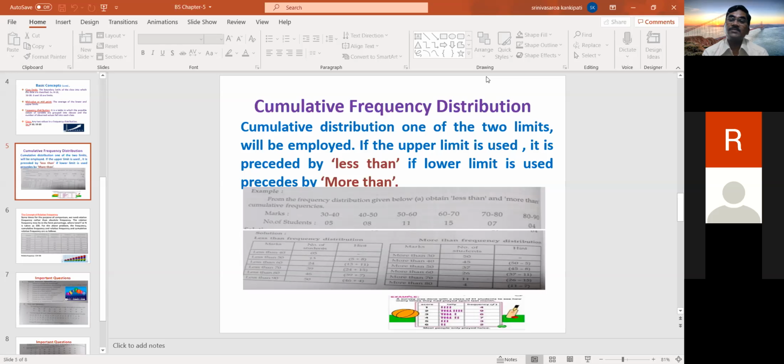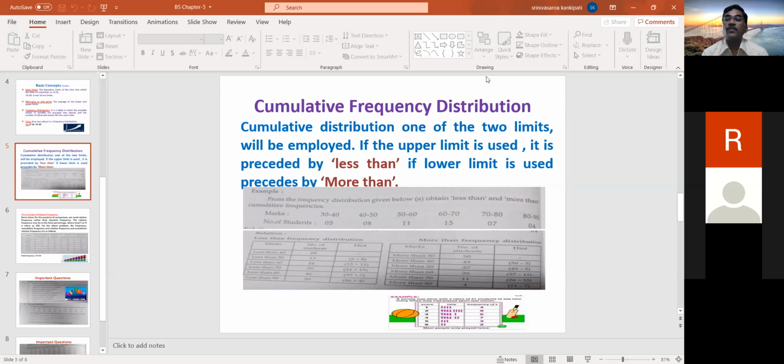For the cumulative frequency, the first frequency should be added to the following frequency, the next frequency, the subsequent frequency, and then the above 2 frequencies should be added to the third frequency. So every frequency of that particular class should be added to the subsequent frequency, so that you will get the cumulative frequency. That's about it.